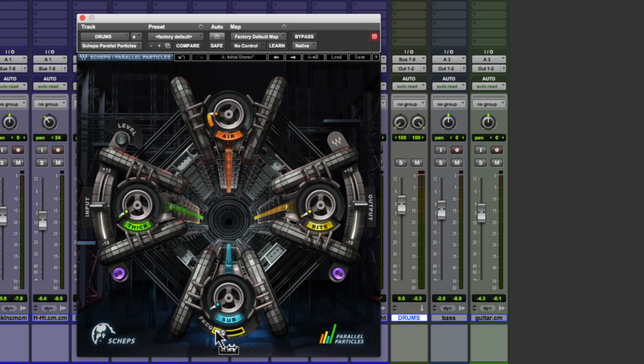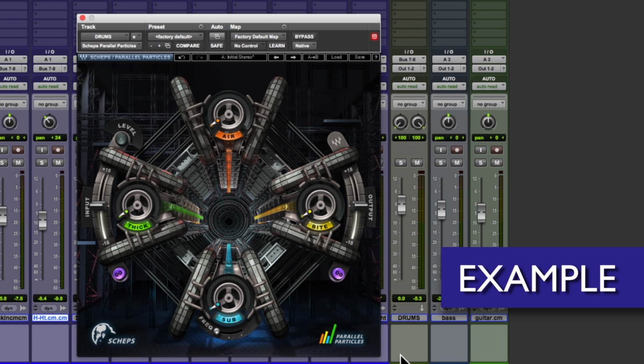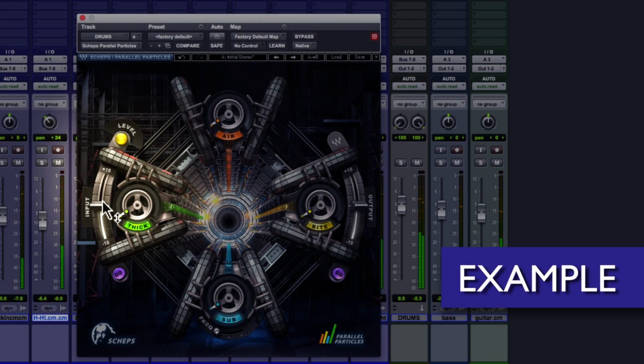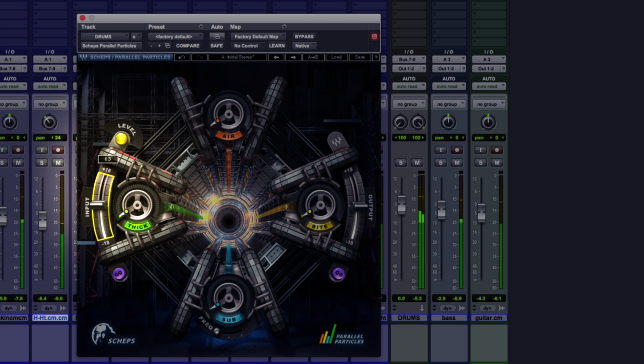Now what I'm going to do, I'm going to demo this on a stereo drum bus, bass guitar and a clean guitar. And what I want to try and do is add a little bit more energy and vibrance to each of these to get a bit more of an interesting mix. So let's start with getting an input level. So making sure that it's in the yellow, not in the green. That looks about right.